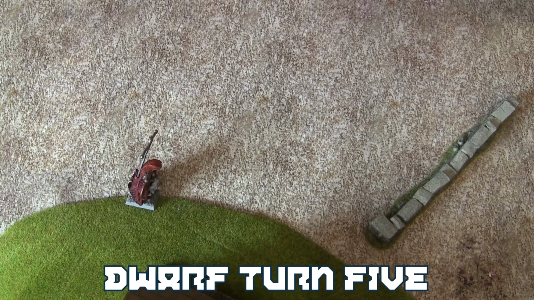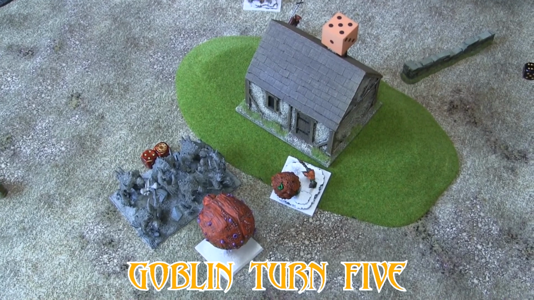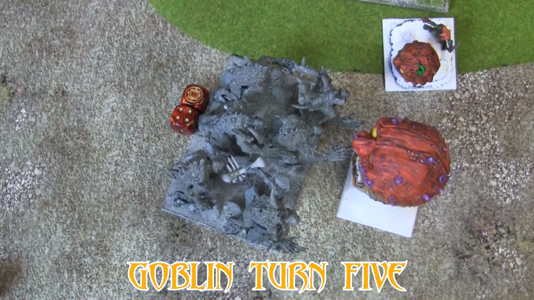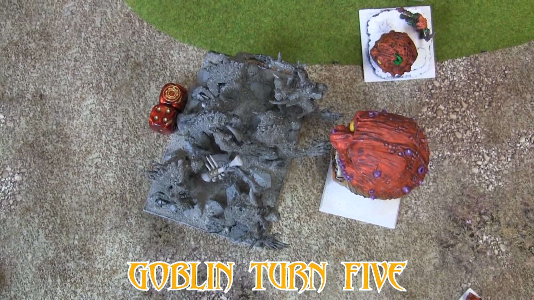Oh, yeah. So war trombone is toast. Goblin turn 5, and this is all about setting up for turn 6. So the slasher charged into the elementals, hoping to take them out in one go, but he didn't have a very good round of attacks and couldn't quite remove them.